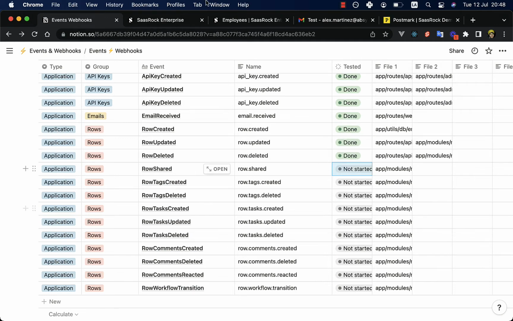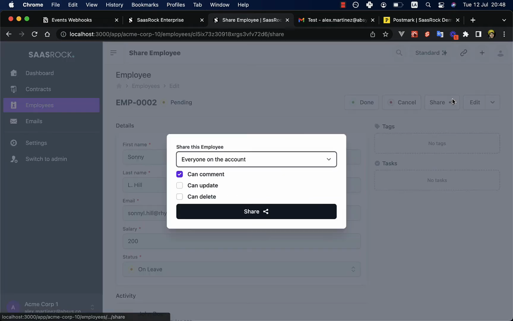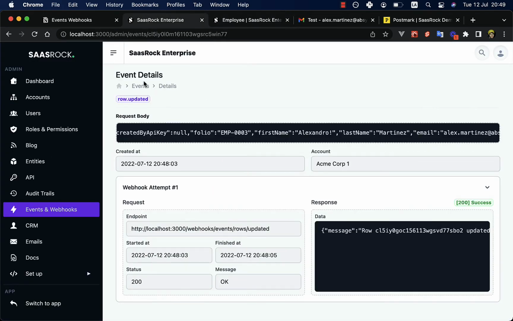Now let's share this row. Let's share it to admin only. Yep, this row set to share to role admin.